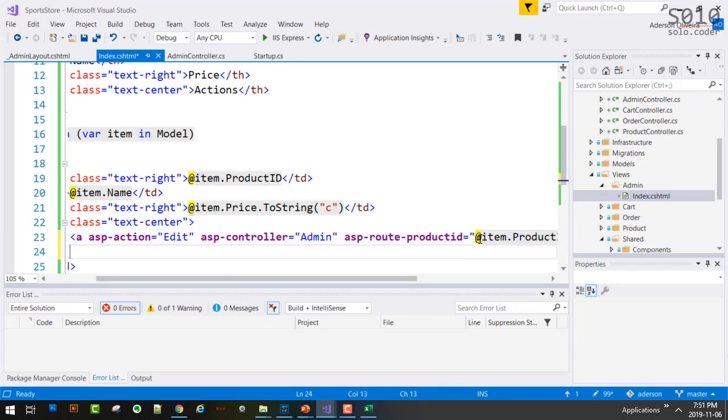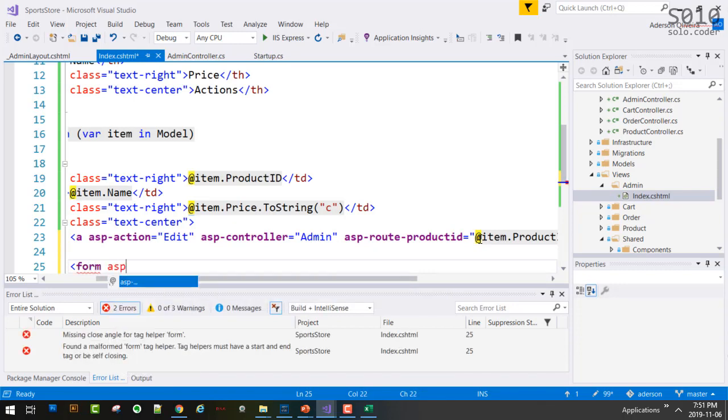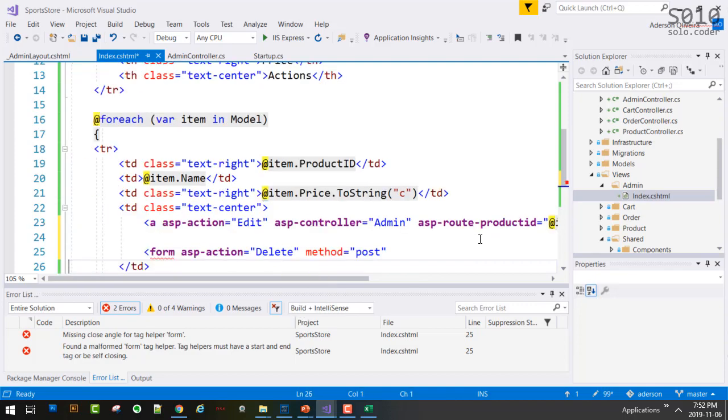We can do a form tag which has an action. What is the action here? Well, we don't have it yet, but just for the sake of it, I'm going to call it delete. The method will be a post, and as I said before, those other methods like delete and put are pretty much not used anymore. They are being discontinued, so we should not be using them. We can just use a post in this case.